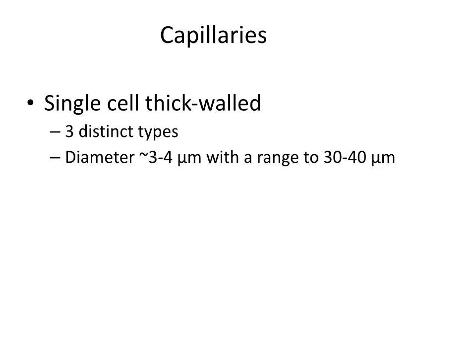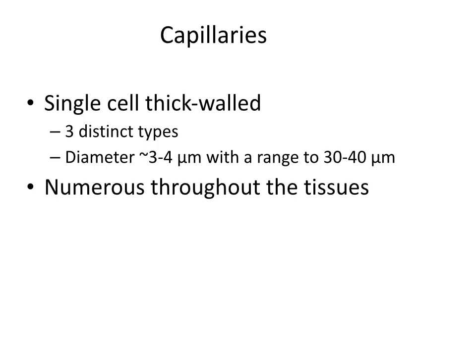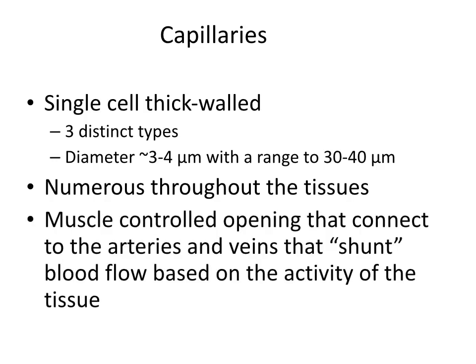Most of the capillaries are very small in diameter, 3 to 4 microns in diameter, and can range up to about 30 to 40 microns, depending upon the type of capillary that we're looking at. There are more capillaries in terms of distance than arteries, arterioles, venules, or veins in the body. The body can regulate where flow is going in terms of into or out of these capillaries by shunting at endostus or collaterals within the tissues.